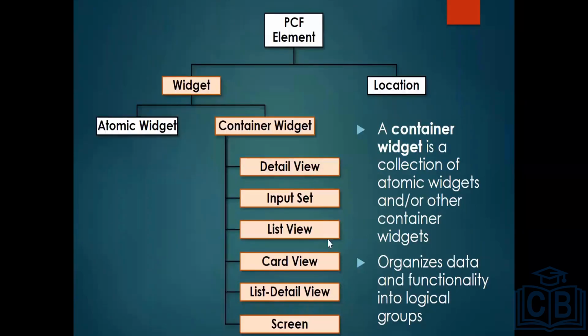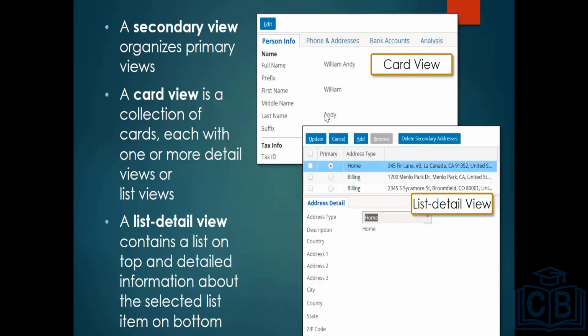These three are the primary views: list view, detail. It can only be referred to here. It cannot be directly referred to the screen. If you want to refer an input set to the screen, first we have to refer it to the detail view. Then that detail view, we have to refer it to the screen. In secondary views, we have card view. List detail view is also a type of secondary view.